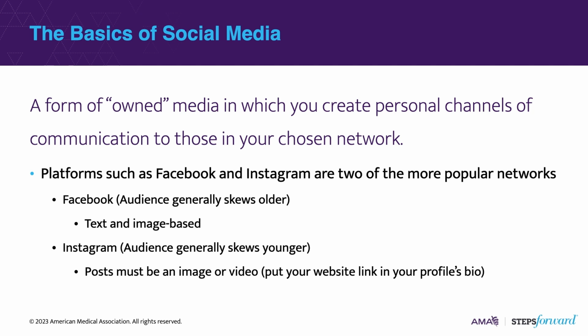Platforms such as Facebook and Instagram are two of the more popular networks under the Meta Corporation. Facebook reaches older audiences, allowing both text and images to appear on your posts. Instagram reaches a younger audience, like TikTok and other channels such as Reddit. And here posts are really just image or video based, but you can put your website link in your profile's bio, and you'll see that very often in Instagram. So lots of different ways to reach different audiences and different demographics through the use of social media.